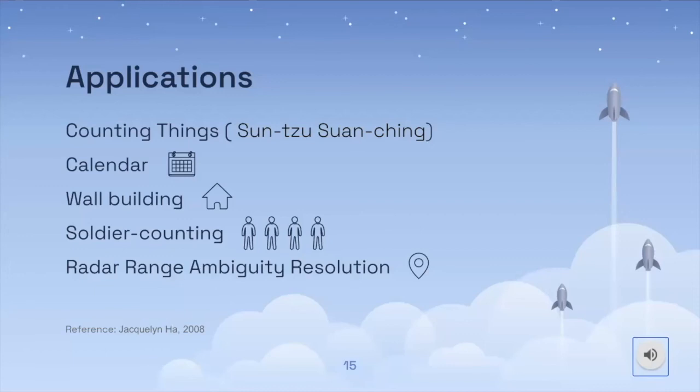Since ancient China, people mainly used the Chinese remainder theorem to calculate the calendar. Specifically, they used the theorem to find the years that have a certain period number with respect to the solar and lunar cycle, and the Roman indiction with the product of the different cycle days. Later, this kind of computation was also used in building a wall or the base of a house, such as the construction of the Great Wall.